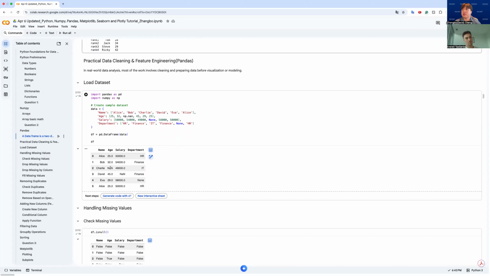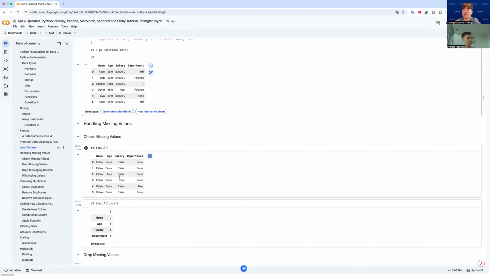The first one, the age right here is a null value, and the salary here is also a null value, and the department also has a null value right here. So, to see how we handle the missing values.